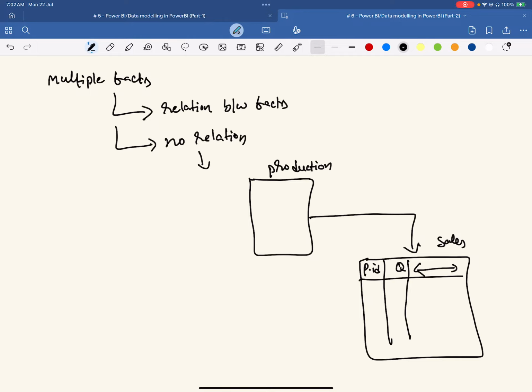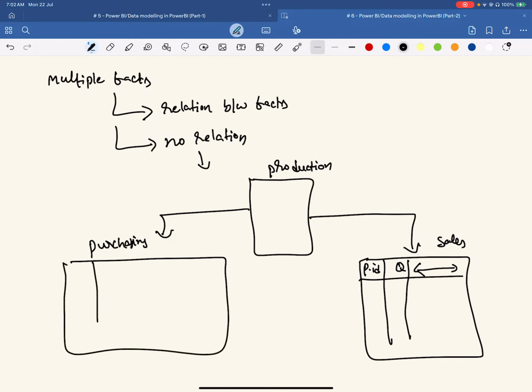And you are not the manufacturer, you are just selling it. You are purchasing it from different people. So this is a purchase table, with the product ID, how many quantities you purchased, date, and so on.